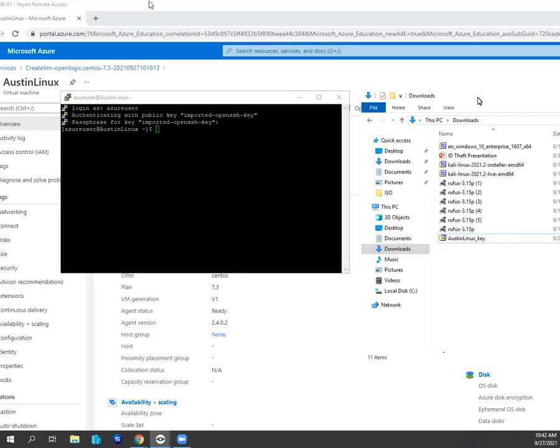Well, the first thing you want to do is update. So if you notice, you're not in as root, you're in as a regular user. So go ahead and run sudo. Did I have that here? Yep.